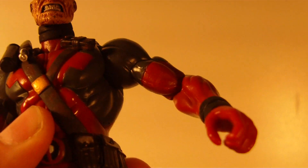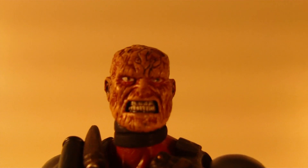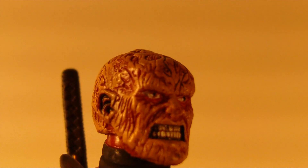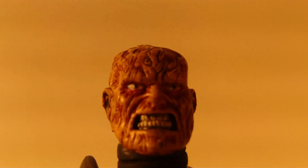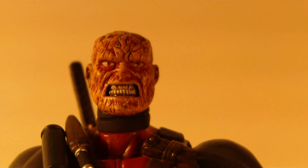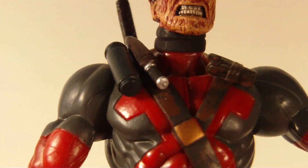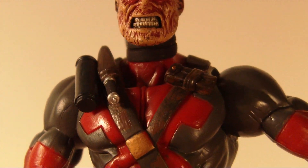This figure's very nice, comes with a load of weapons, but before we get into the weapons, let's get into the figure a little bit more. Very good detail on this guy — if you look at his face, it's got all the deformed scars and look that Deadpool is supposed to have. So it looks very nice. It's got a lot of pouches, and there's a grenade right here, a knife, and another knife on his leg there. But the weapons don't come out of that, so I was a little disappointed about that.